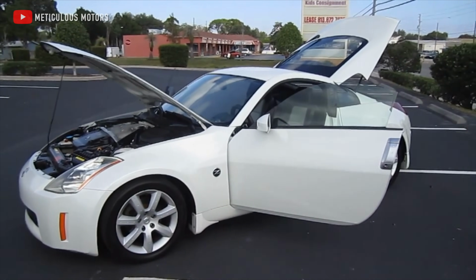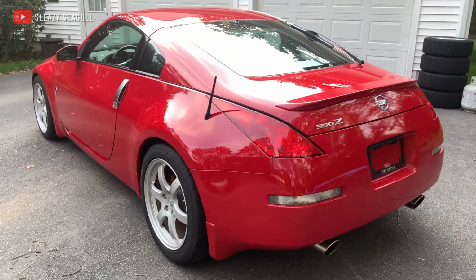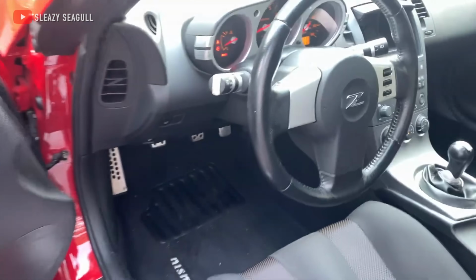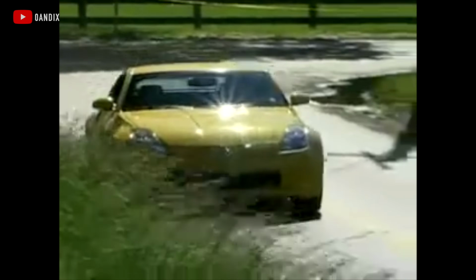And to make sure they satisfied everyone, the car came in 5 different trim packages: Base, Enthusiast, Performance, Touring, and Track. The Base was a full-on stripper model. No LSD, not even any traction control. But the Track Edition 350Z, well, that was the sweet spot. It had Brembo brakes, cloth seats, a viscous LSD, and the rear spoiler. And with all of those options, the 350Z was extremely well received. It was a fantastic, affordable sports car, something that Nissan desperately needed to improve its brand image in that era.